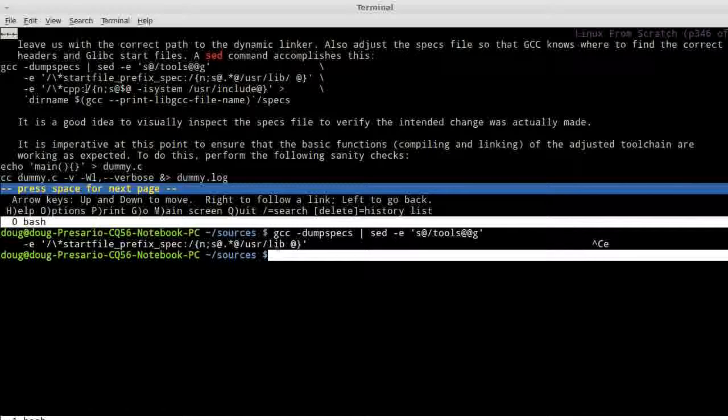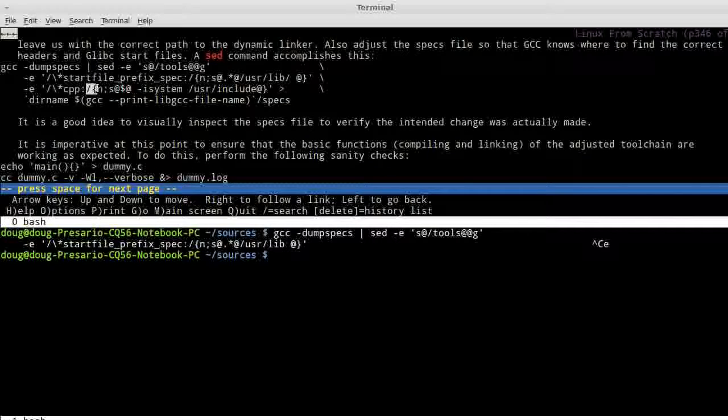And now we go to the next part, and I would say slash encapsulate n semi sed dollar at space -I system space user include. Okay, I don't even have to acknowledge the at. The at will be there by itself, because I know that whenever I run an at or a sed like that, they encapsulate something. So I don't even have to acknowledge the at. It's going to naturally be there by itself. Okay? So that's another thing there.